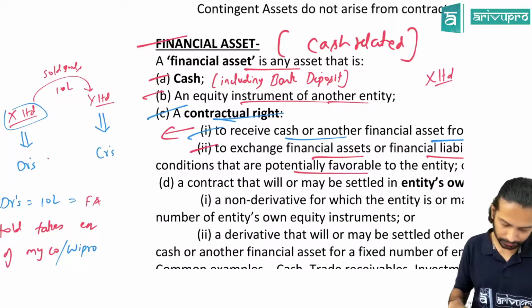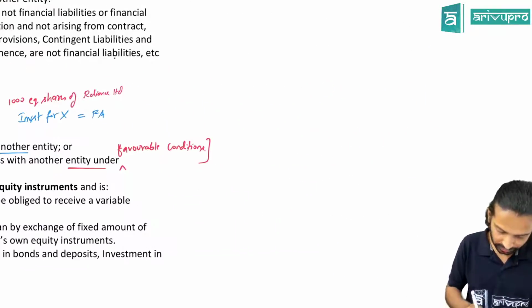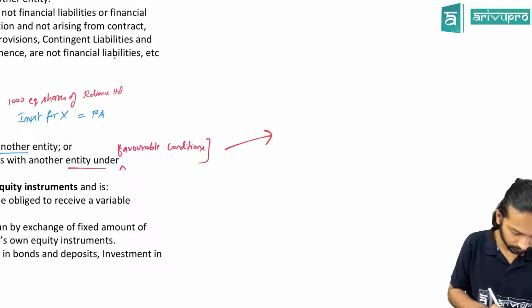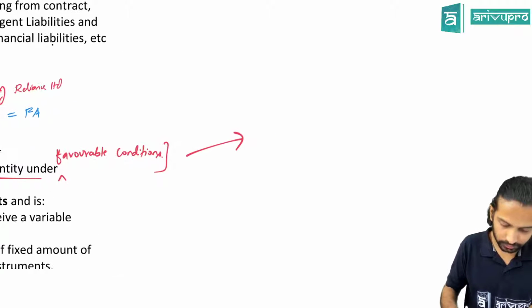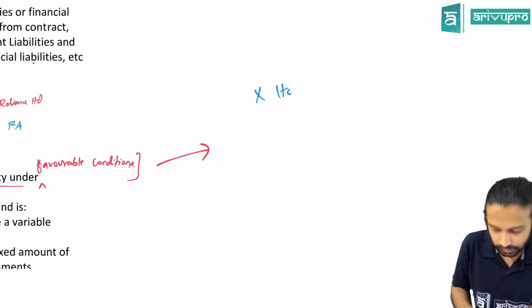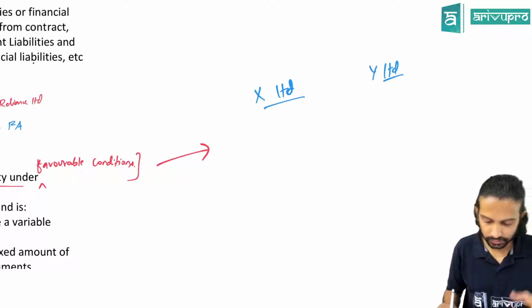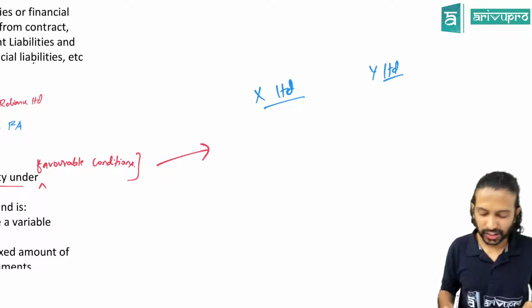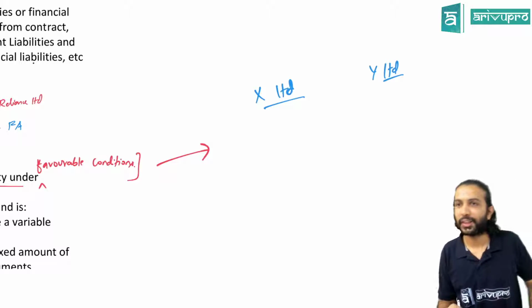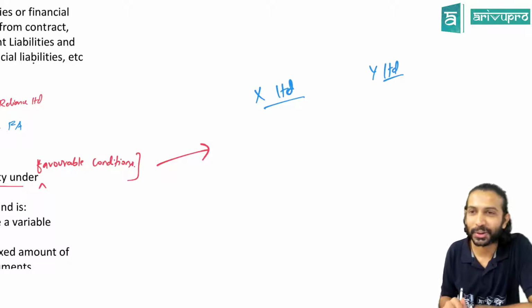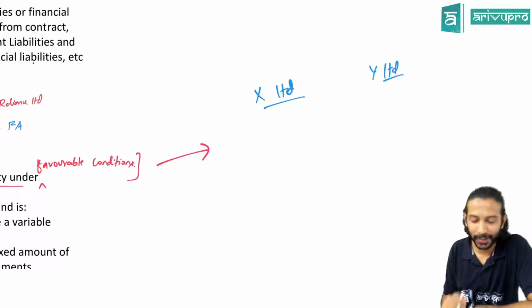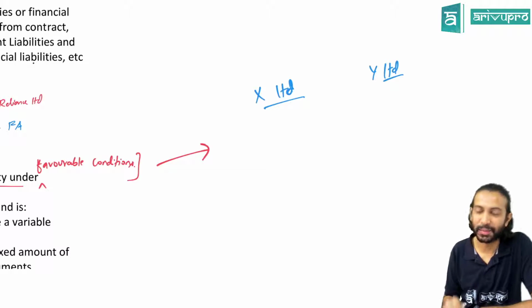Can I give you an example? Or you would like to give an example? It's like you give inventory or your stock to them and they give you an investment or something. That can't be considered. Why? I'll tell you in a bit. Inventory is not a financial asset, because it is not cash related. Good, you're thinking, but it is not a financial asset.